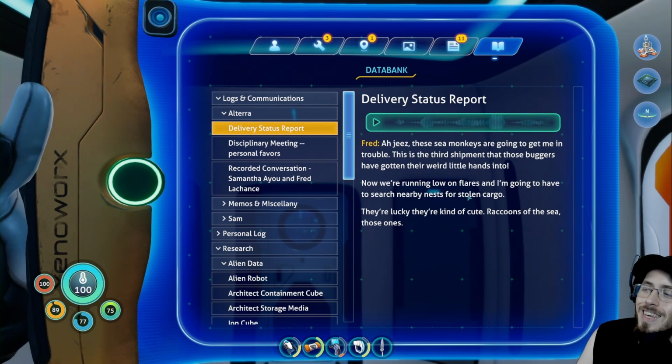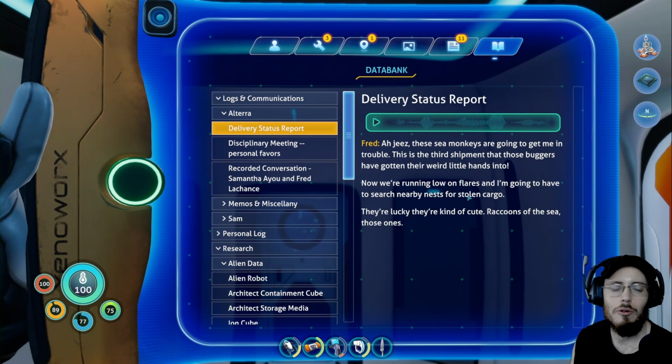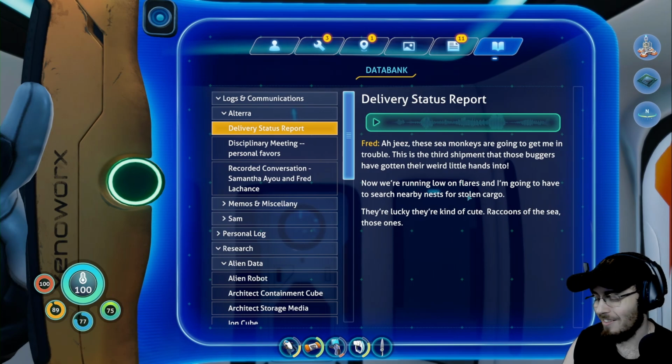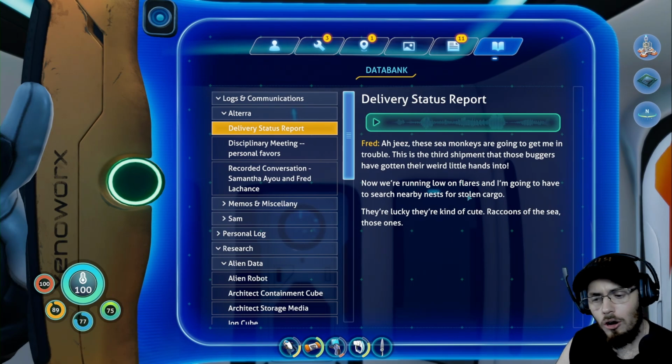Raccoons of the sea. Raccoons are adorable. I would even go as far as to say raccoons are literally cats with thumbs. They're smart as shit. They're curious as shit. And they're cute as shit. The raccoons are dope. And yeah, they steal shit. That's true. Yeah, they are raccoons of the sea.